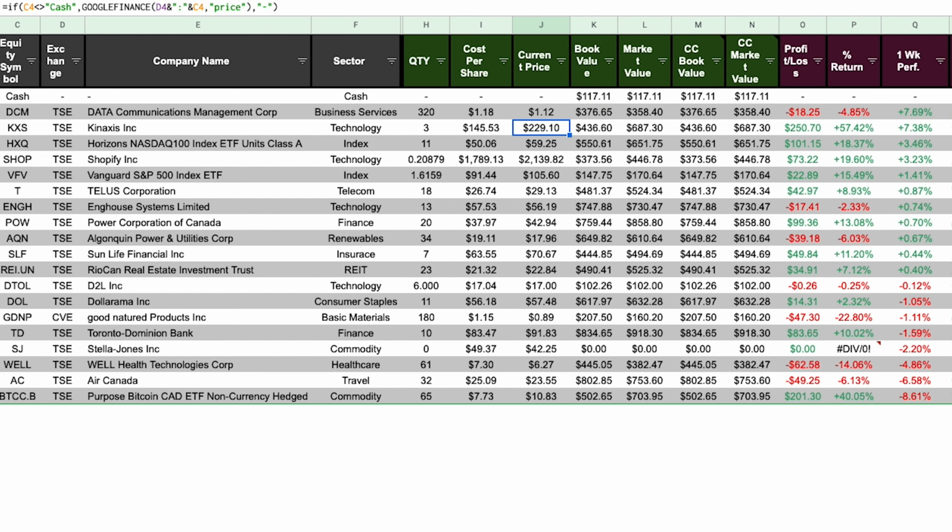If I were doing this as a swing trade portfolio, I would probably do that. Kinaxis though, this stock has been pretty up and down. With all the supply chain woes right now, I think that's why it's picking up even more. So I think we've hit previous all-time highs for Kinaxis right now at around 230 or so. This stock, I probably won't continue to add more unless it falls back down, or if they show some really good growth in their business that's able to sustain even after this whole supply chain shortage.